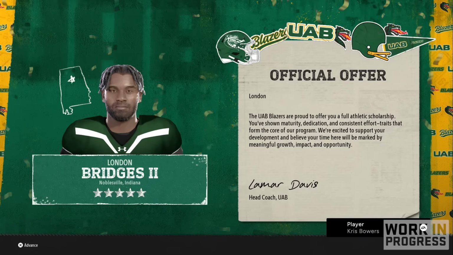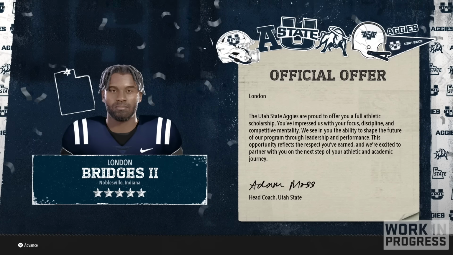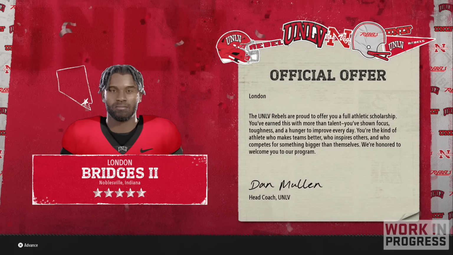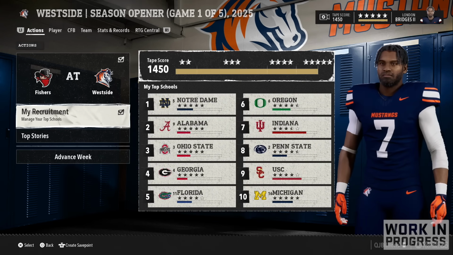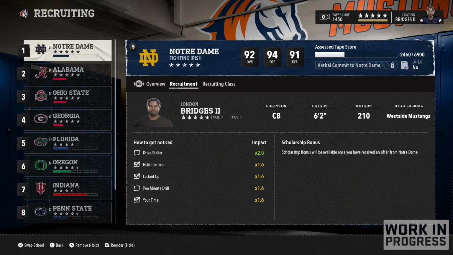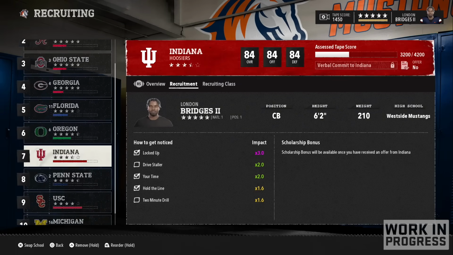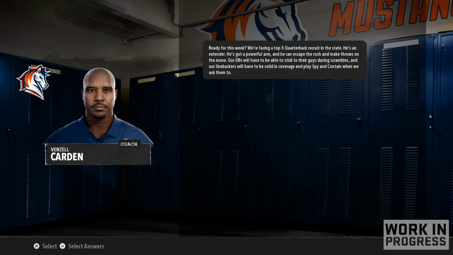So when you look at that, we are getting scholarship offers after that performance that we put on. Now keep in mind that these scholarship tiers are dynamic. They can go up and down based on your performance from week to week. So we still have to continue to come out here and do what we need to do despite having some of those offers. But the teams that we are really interested in have not offered that scholarship yet. So we still have to fight for those.